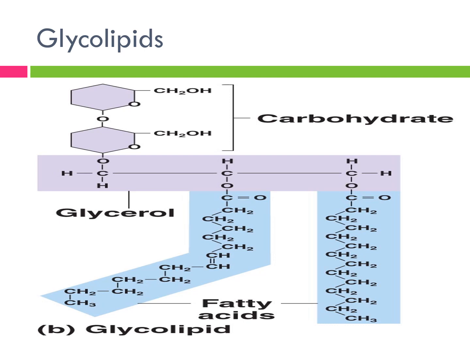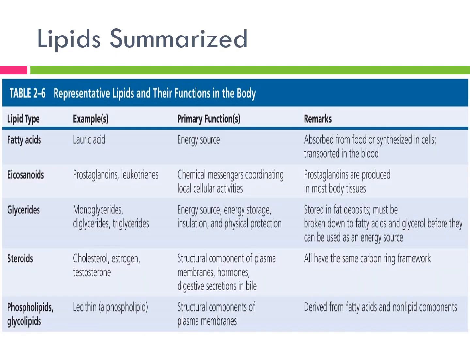Glycolipids are going to still, again, be the glycerol with the fatty acids, but they're going to be bound to a carbohydrate. So this table you can use to study from, just showing you the different types of lipids, examples of each, what their functions are, and some information about them.